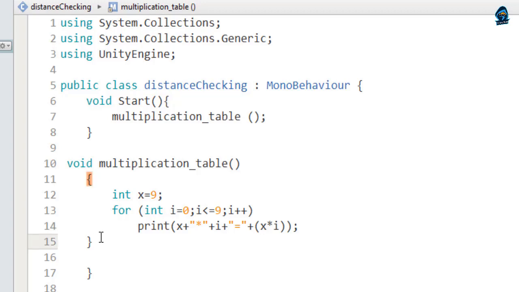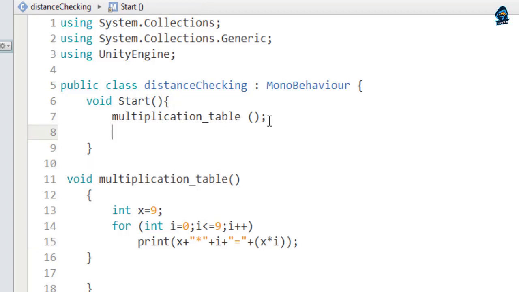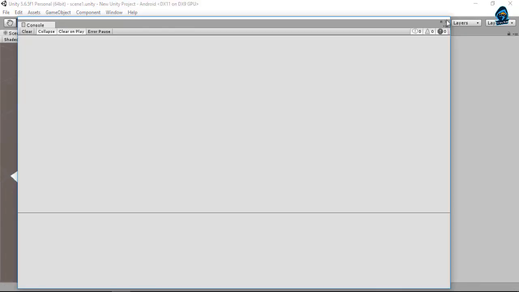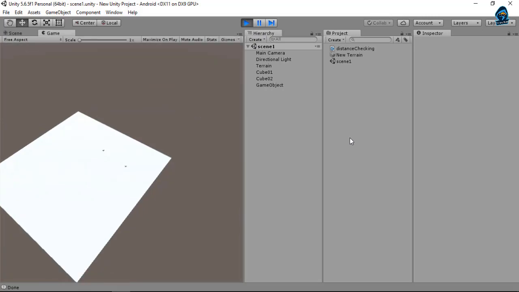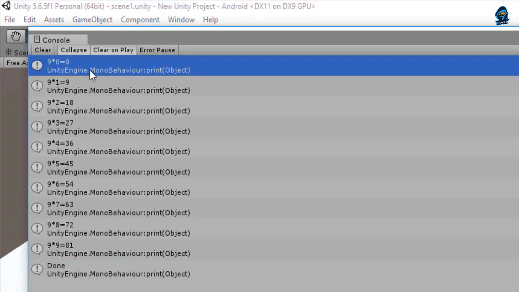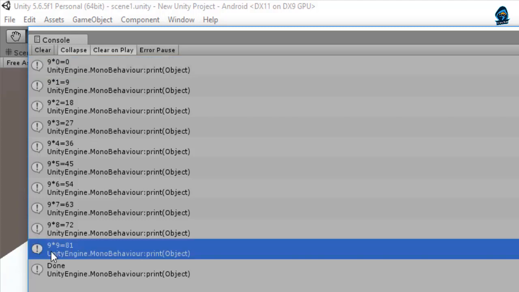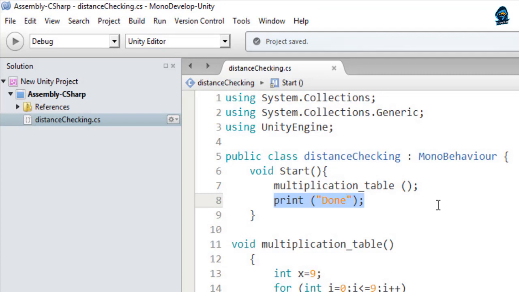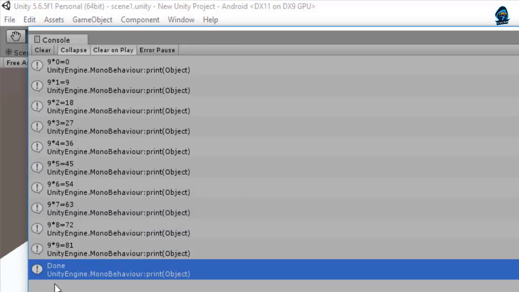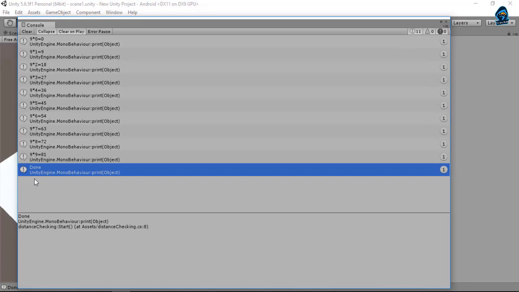After completing execution, the control moved back to this line, and now if you place right here, let's print Done, save the script, first of all clear the console, now run. Here you can see first the complete MultiplicationTable method is executed. The complete table is printed, then the execution came back to the line right after the function call, that is print Done, and then the print statement Done is executed and printed onto the console window. I hope you understand the basic function, how to declare a basic method in Unity and how to call the method in Unity.